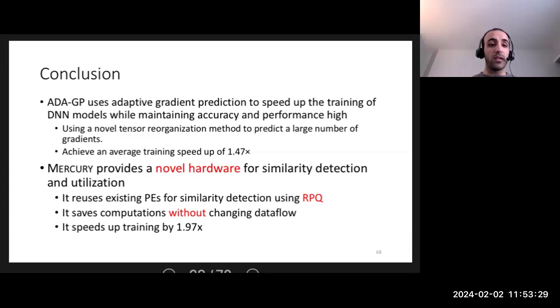It uses a novel tensor reorganization method to predict a large number of gradients, and it achieves an average training speedup of 1.47 times. And second, we saw the details of the Mercury approach. Mercury provides novel hardware for similarity detection, and it reuses the existing processing elements for similarity detection, saves computation without changing the dataflow, and speeds up the training by 1.97 times.